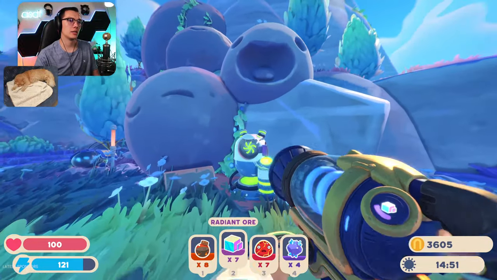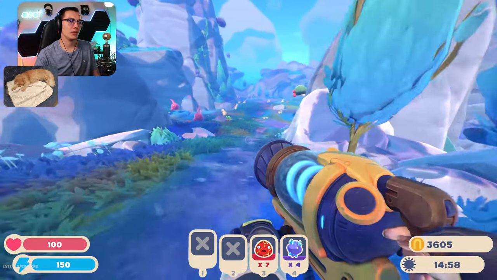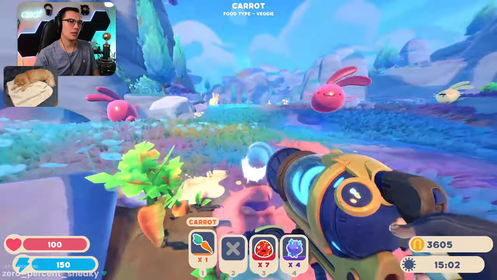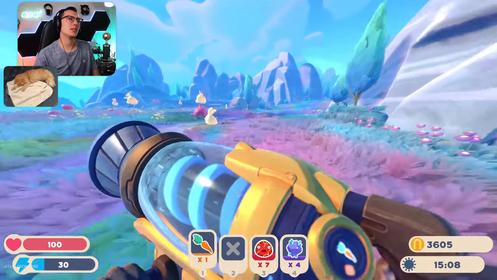Before I accidentally fall in the lake and lose it and get really upset. And then the boom crystals will get going back home, but we need some veggies for them, so let me just grab a carrot. That's all you need, a carrot. No big deal.